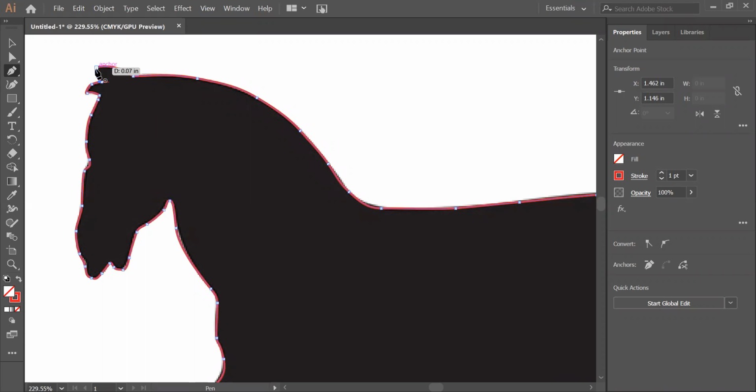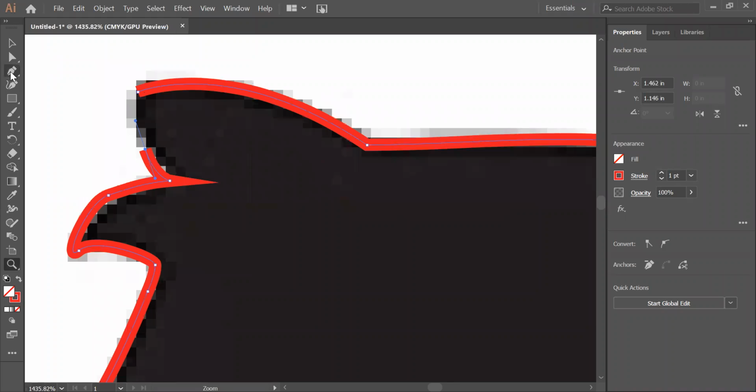And you'll notice when I hover over the very last one, I'll zoom in for you. Back to my pen tool and start here again. When I hover over this last one, you can see that little open circle. So I'm going to click and drag a little bit to get my point, and it connects. What that does is makes the entire thing now a closed line or a shape.